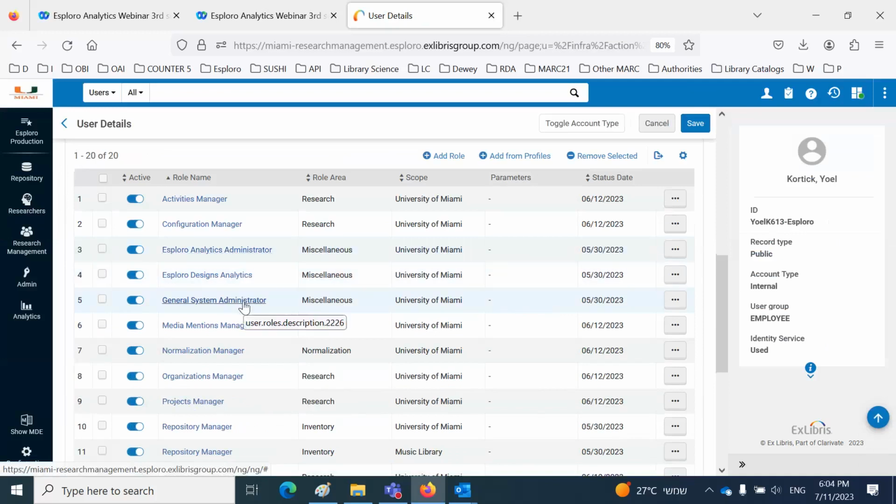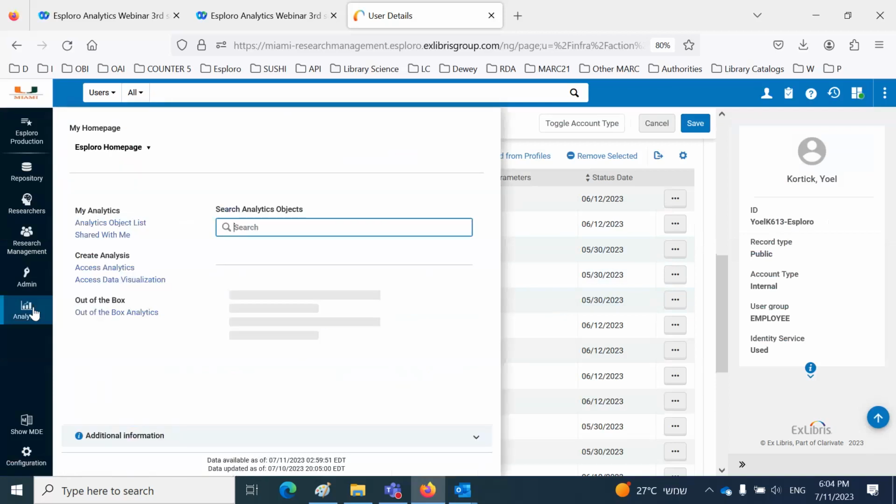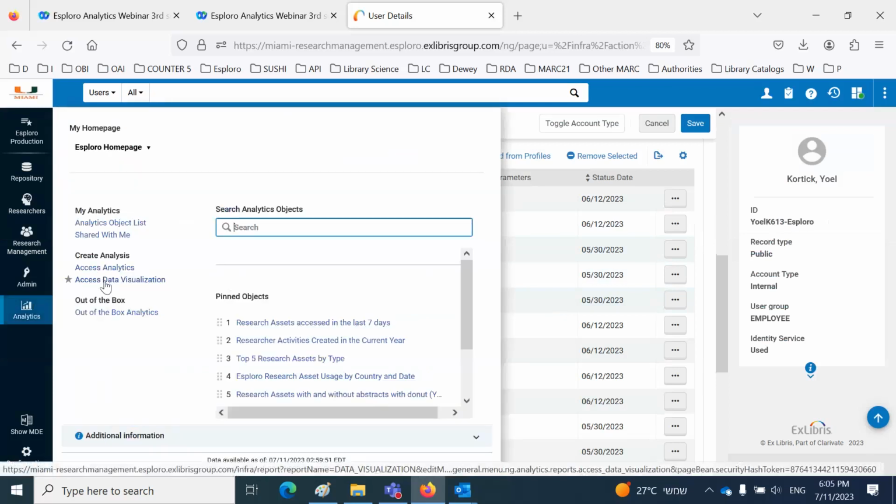I'm also General System Administrator. And because I have at least one of these roles, I can view the analytics objects. Not only view, but also edit, create, delete, etc. Manage in general. The Esploro Designs Analytics role is the one who can access analytics and data visualization.